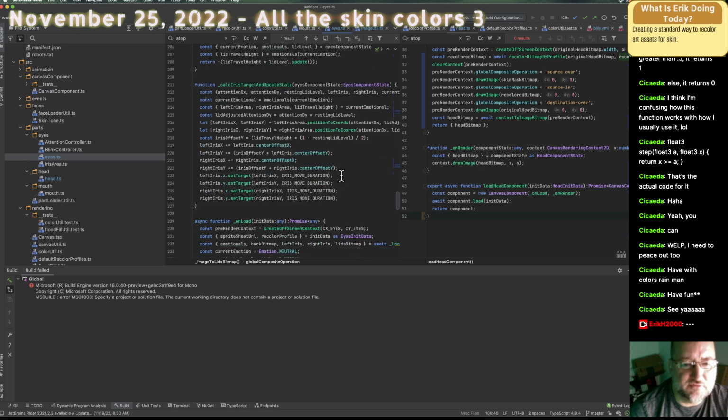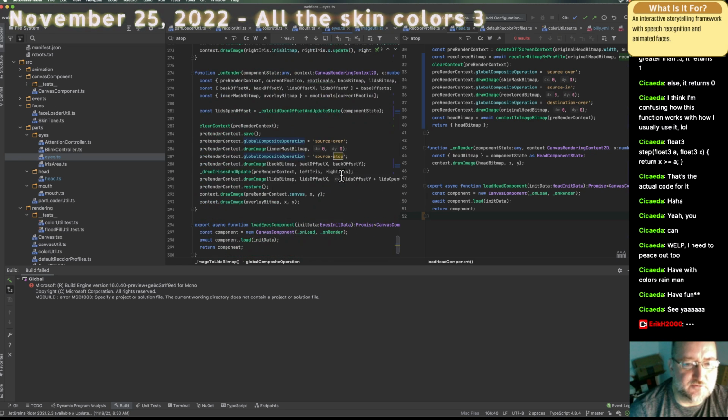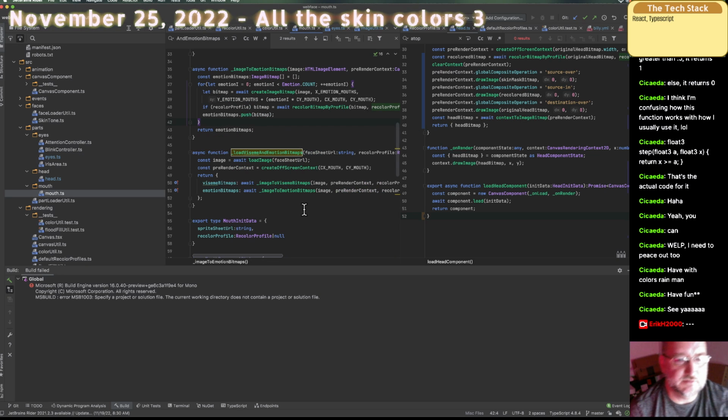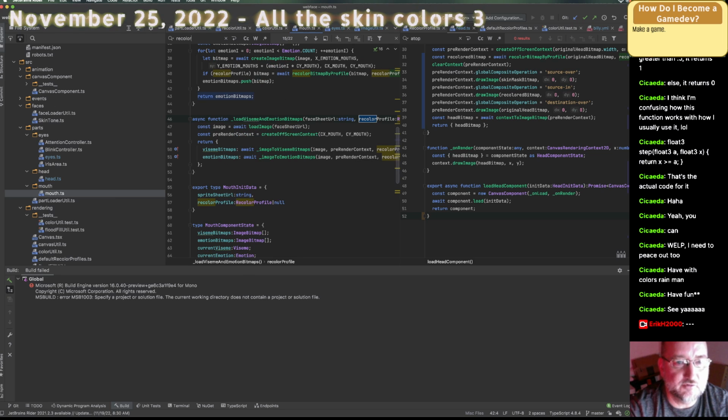There was one place I want to be careful about. Okay, this is still a top. Leave that at the top. That's fine. So then let's go to mouth. Okay, and then recolor. Wherever I'm recoloring, that's where I'm going to have to put in this new logic.